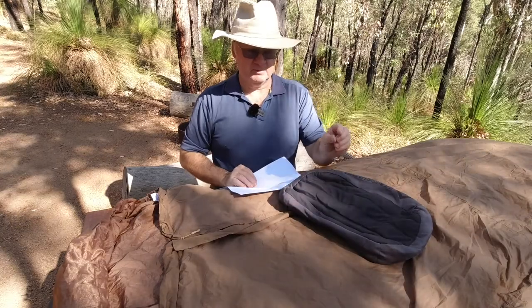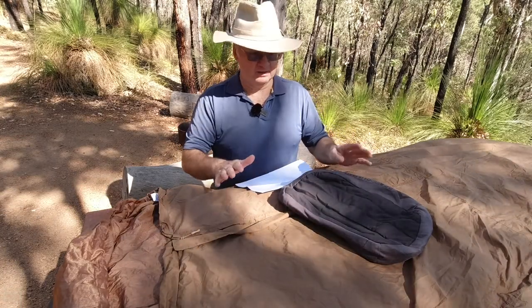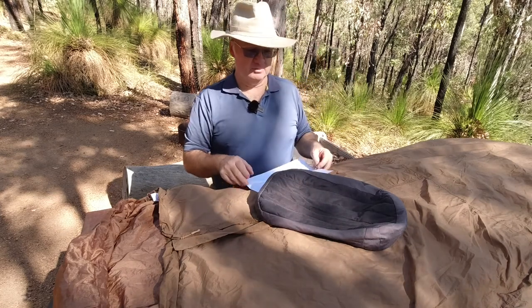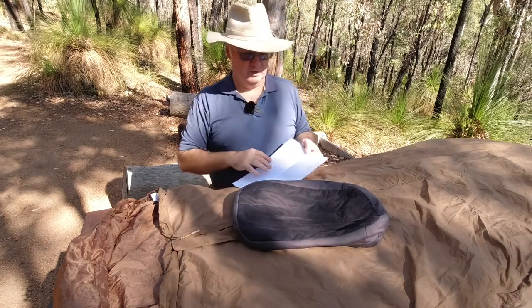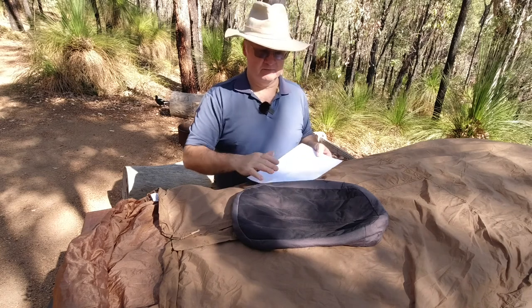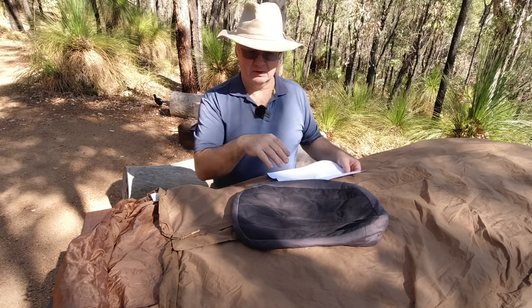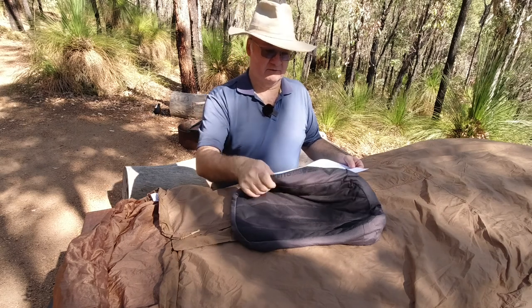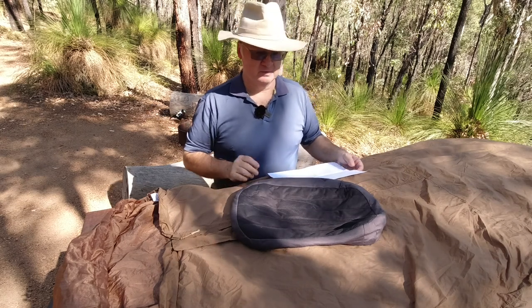If it was a couple of millimeters wider, that'd go in a lot easier, but that's okay because I don't store this in the actual little stuff sack it came with. Now it comes in about 4 colours. The one I had was a lime green, the first one I had. They do a black one, this is the grey one, and I think they do a blue one too.